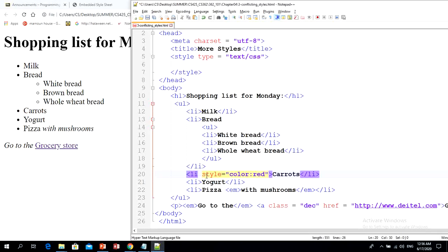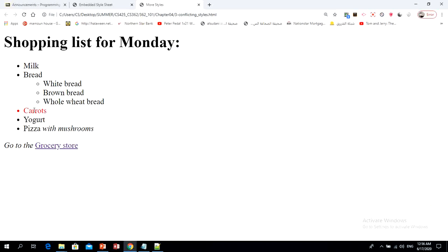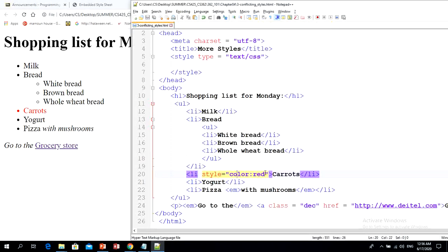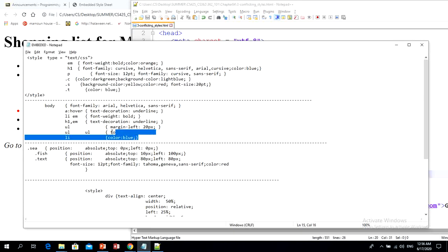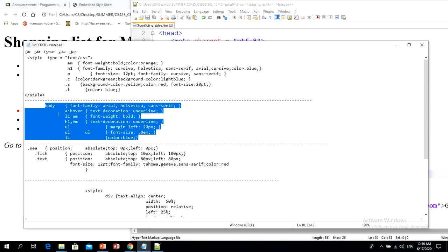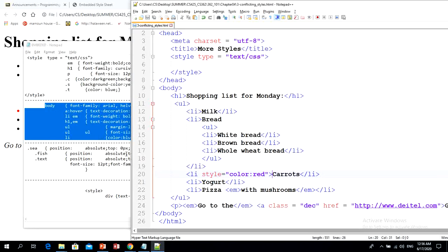So now I would like to put it back. So this is inline style only for this. So I would like just that word to make it red. Okay, good. Now let me show you some code here and try to explain what I mean by conflicting style.